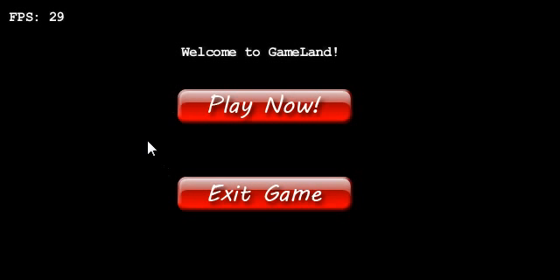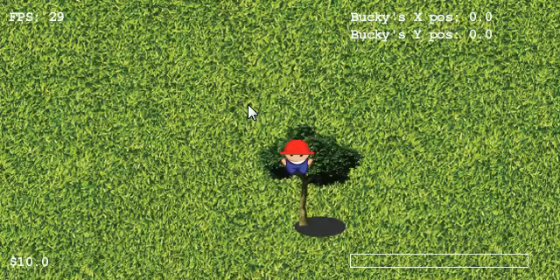So from the main menu, I'm going to add an instructions page, it's just not working for me for whatever reason. But here you can hit Q to quit the game, which I'm not going to do because it'll stop recording. You can hit enter to start the game, or you can click on either of these buttons. So I'm just going to click here, and here you go.